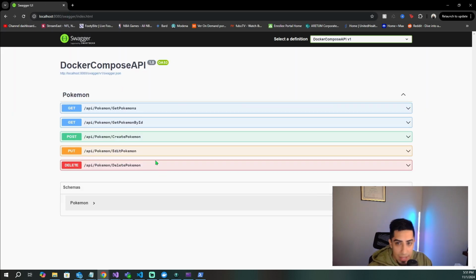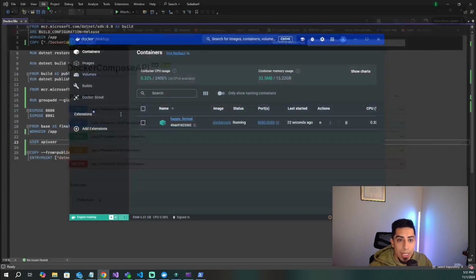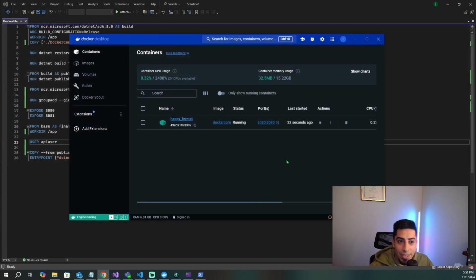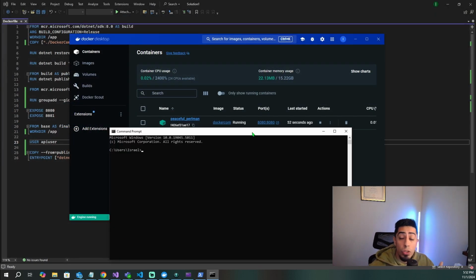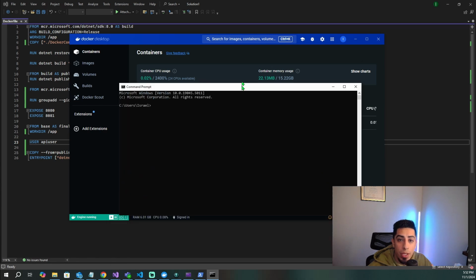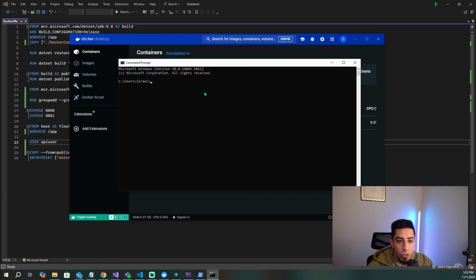This is the exact same thing that we were going to see when I initially ran the project in Visual Studio. So everything is running great in the container, and now let's verify that we have our ports as well as our created user. And to do that, we can do it like this. So to actually verify that the user assigned to this container is our non-root user, you can do this. Make sure that your container is still running, like I have mine right here. Then you can open up a command prompt and you can do the following.